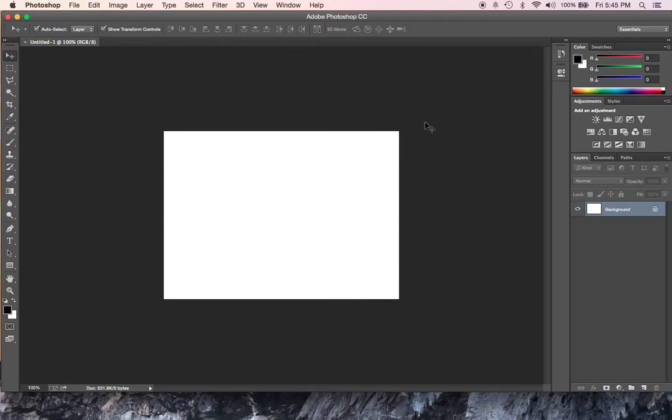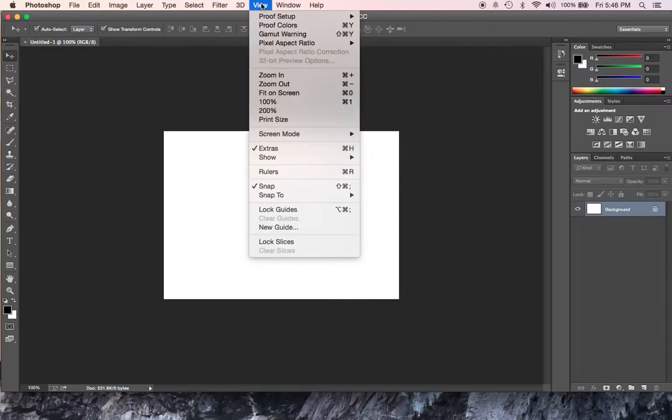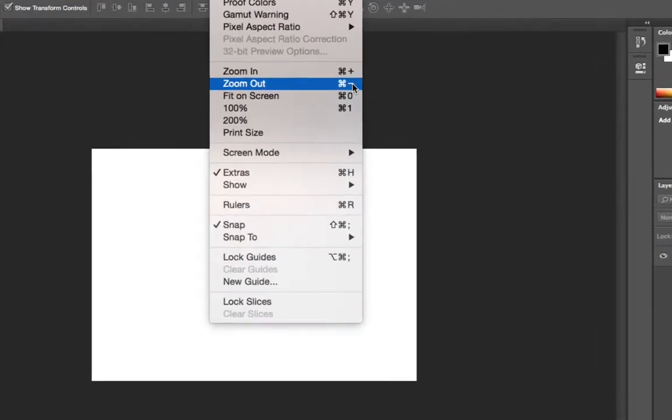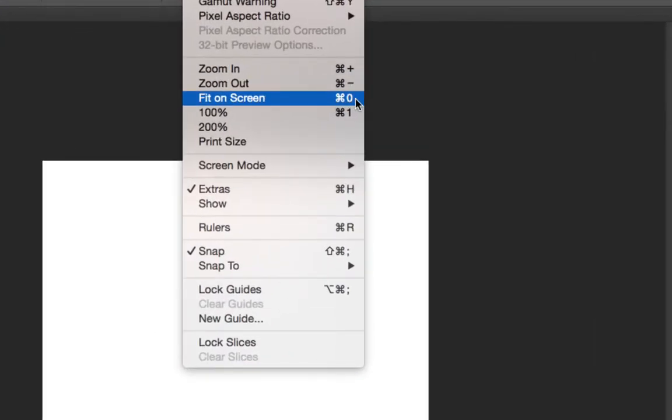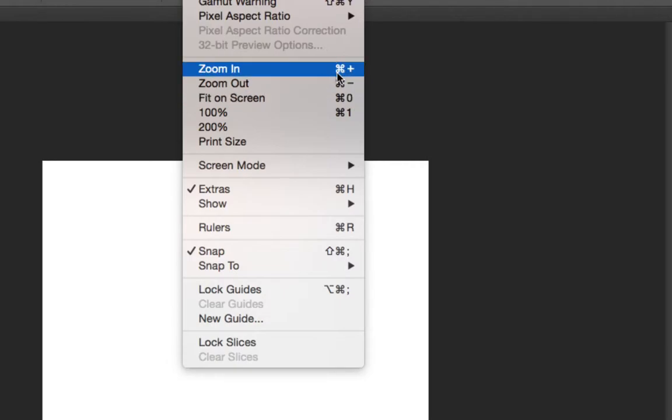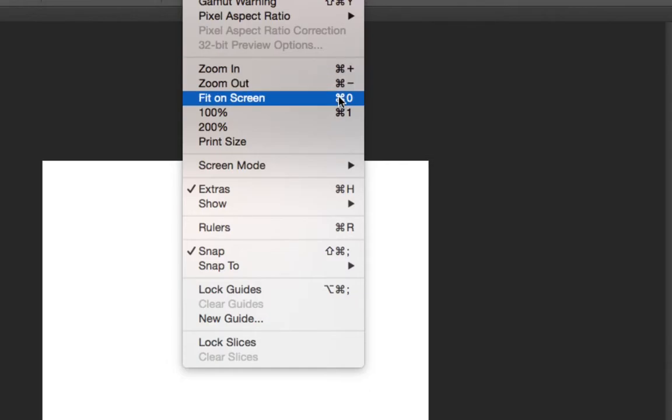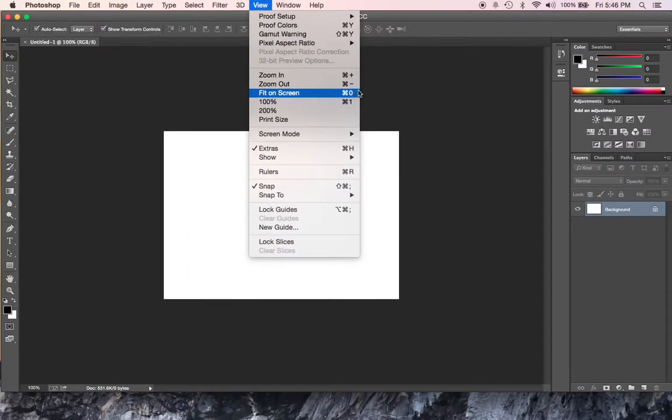We're looking at it kind of from a distance. We can zoom in, and you can do that by going up to the word View and zooming in and zooming out. But it's better to use the shortcuts if you can. And I have this little shortcut. The Command key and the plus sign will zoom me in. Command key and minus will zoom me out. And the Command key and zero will fit the whole picture on the screen. We'll use these a couple of times as we're playing with this. If we were using a PC, this would be the Control key and plus, Control and minus, and Control and zero.